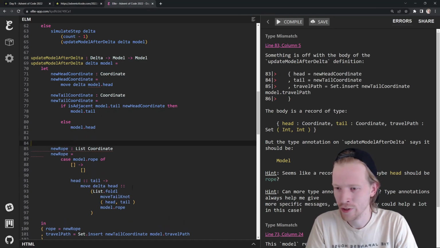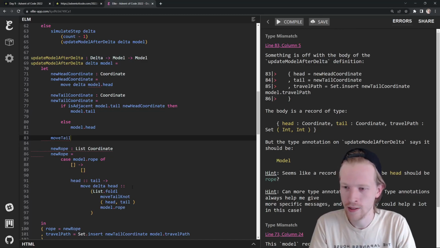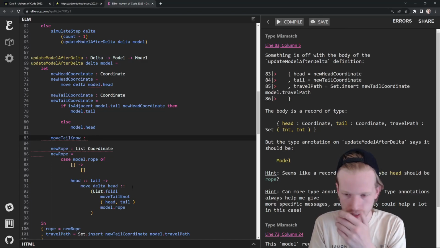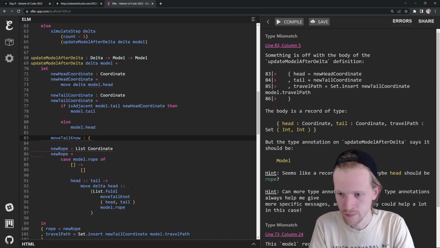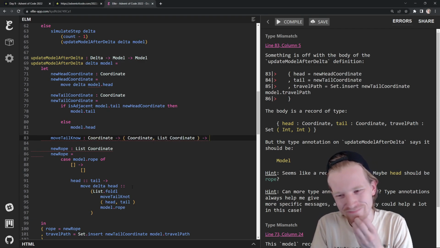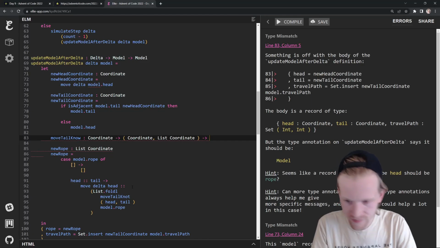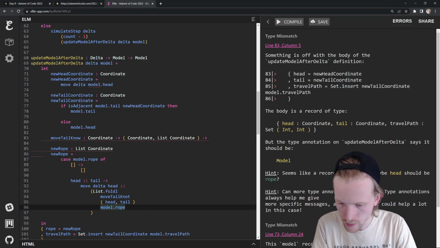Sorry for the confusion, everyone. Move tail not. It's gonna take in a coordinate and a list of coordinates. It's gonna take in a coordinate again. So it's looping through each item in the tail.